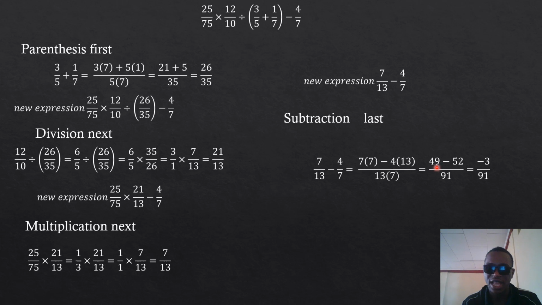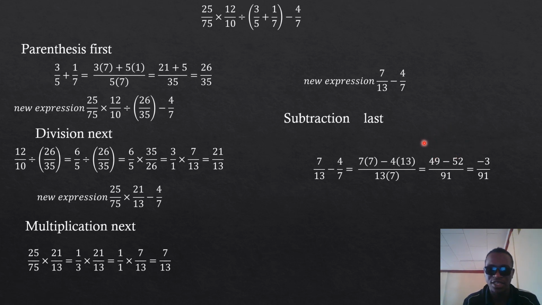Then 49 minus 52 is negative 3. Don't say it cannot go. Okay, whenever you are subtracting two numbers and you think the first number is smaller than the bigger one, do the reverse. Just know that the answer will be negative. All you need to do is take the bigger number minus the small one. So 52 minus 49, I know that 49 is smaller than 52. So subtracting the two numbers, my dear students, the answer will be negative. To know what will follow after the negative sign, I now take the bigger number, which is 52 minus 49.